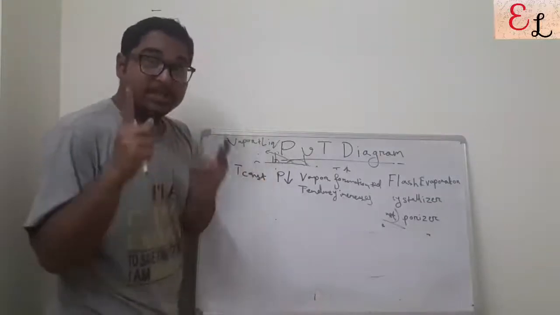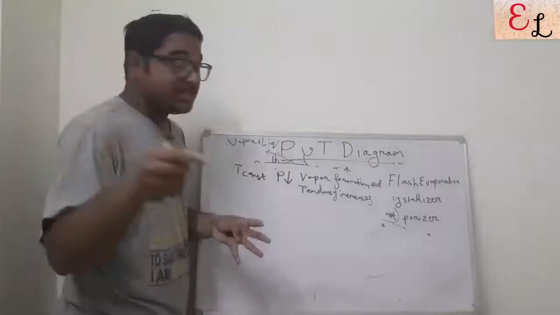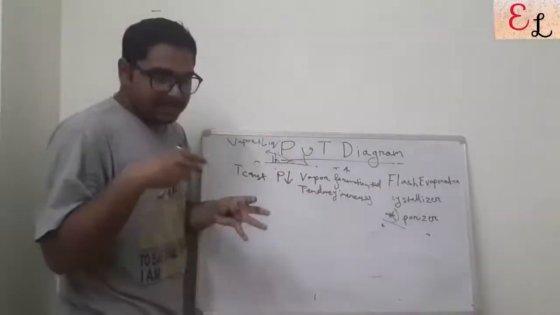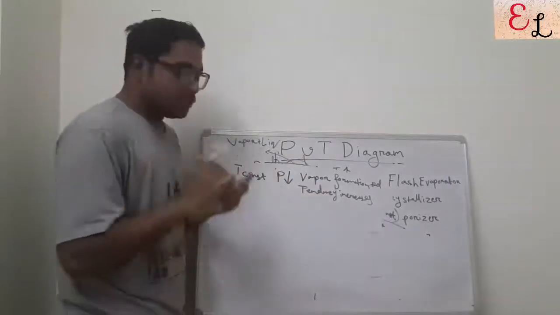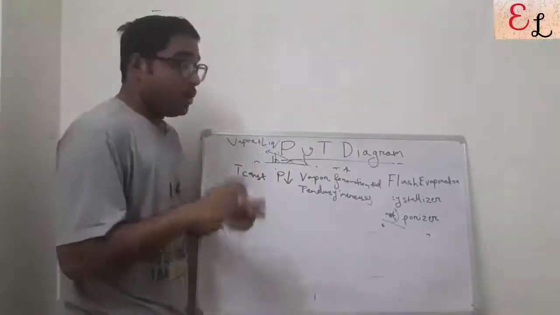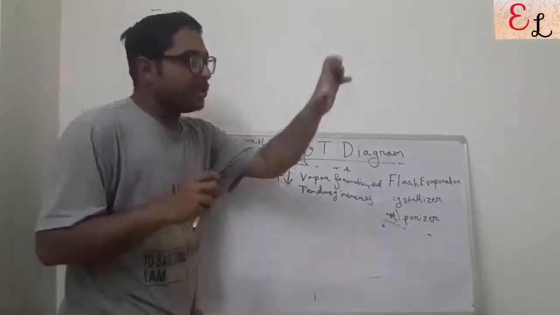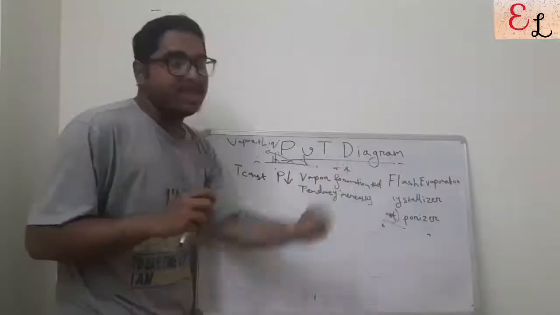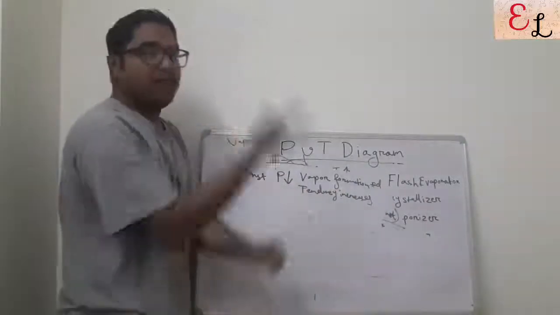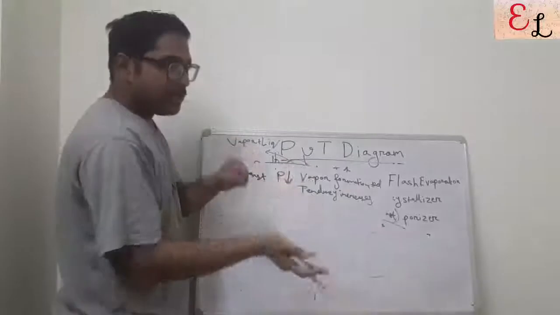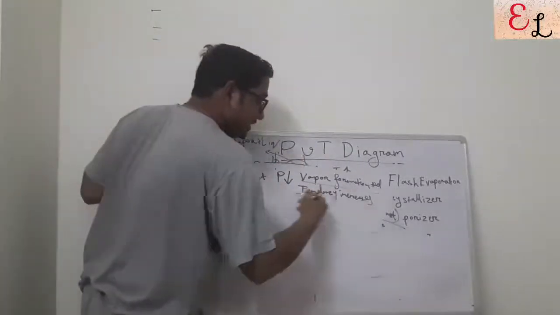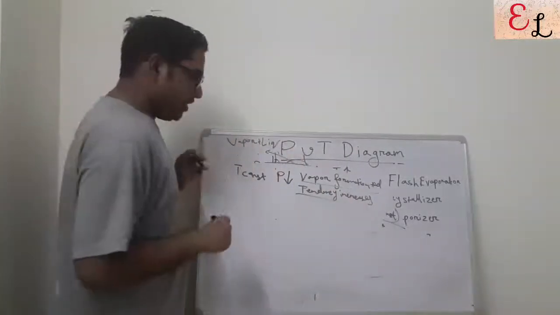There is also the principle that is followed in AC. We will also discuss that in our next video, where we are going to come up with AC versus cooler and what the working principle of it all is. So this is flash evaporation technology: a sudden decrease of pressure causes the liquid to vaporize easily. As we decrease the pressure, liquid will try to vaporize easily, as we can understand by the Pvt diagram.